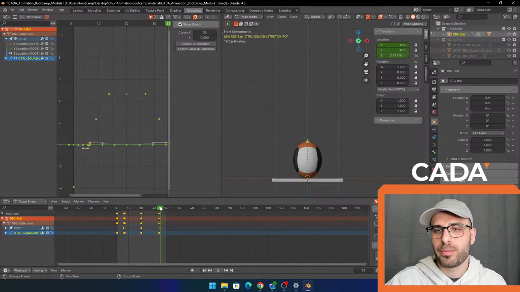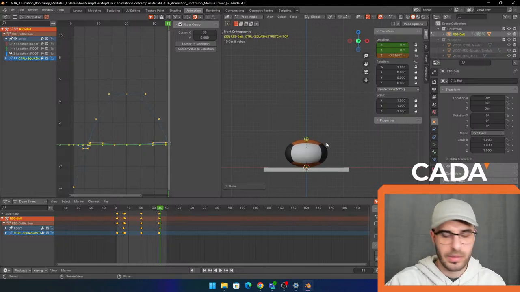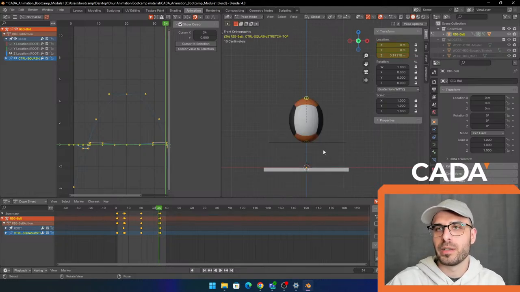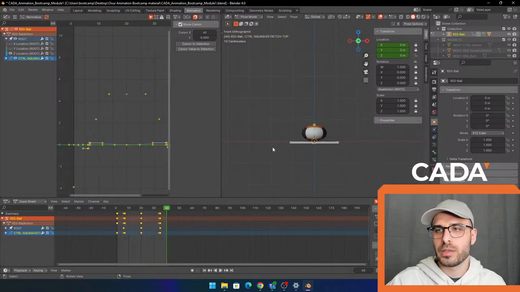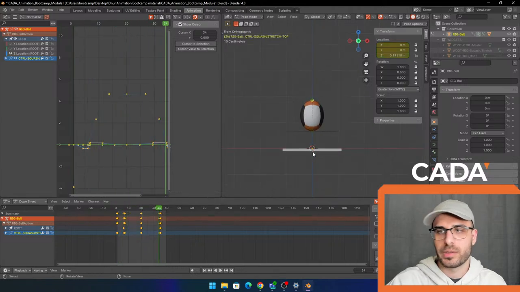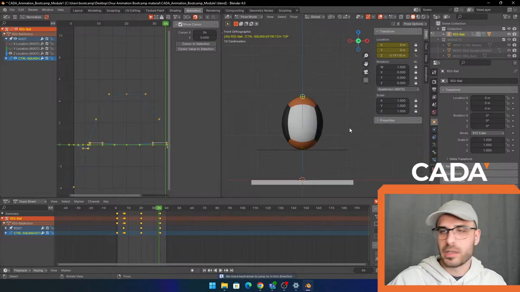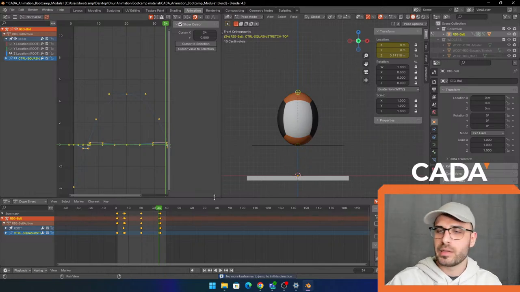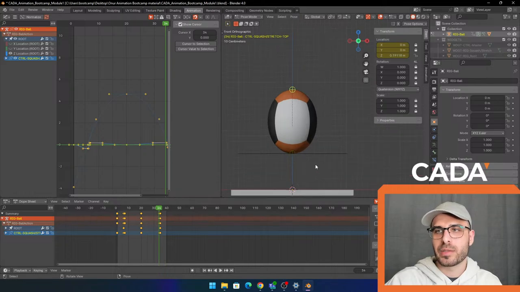So right here, boom, we want to make it basically splash into the ground. It flattens, so it goes from very stretched to very flat. And let's see what that looks like. It looks a little bit strange. Of course, it's going to look strange until we correct it. And I can see a little mistake I did here. Something that's really nice to do is, the ball should be flat after it hit the ground, if that makes sense.